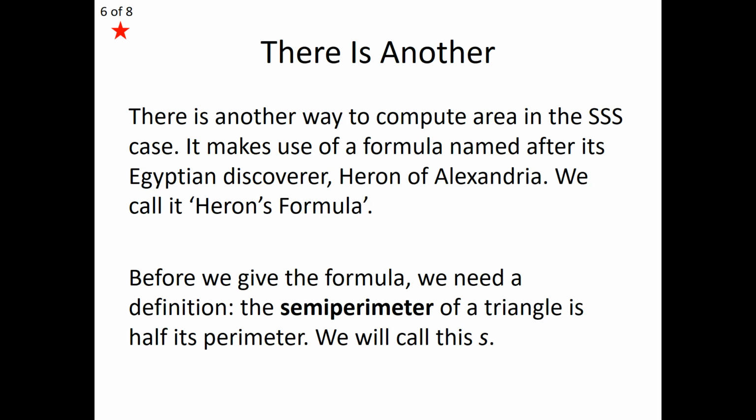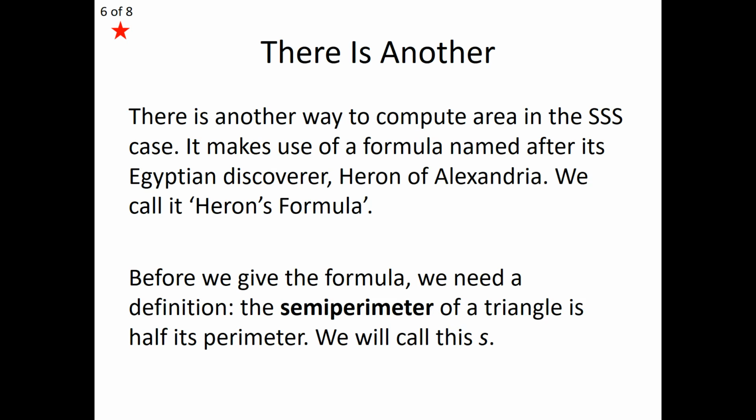for finding the area of the side-side-side case. Now, before we get into actually looking at this formula, I want to introduce one quick definition to you, because it's going to be used in the derivation of the formula. It's known as what we call the semi-perimeter. A semi-perimeter is just really how it sounds.